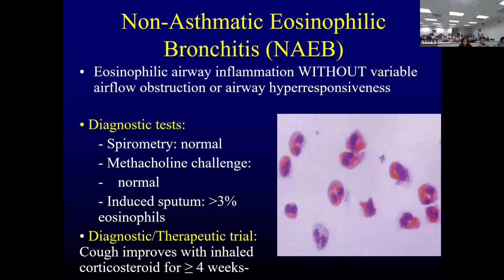Remember the methacholine challenge test: normal spirometry, you think asthma, you give them methacholine and look for a decrease in FEV1. If it decreases by 20%, it is a positive methacholine challenge test. In patients with eosinophilic bronchitis, the methacholine challenge test is negative. Otherwise, they behave very much like bronchial asthma patients. If you take a sputum sample, this sputum is full of eosinophils. Treatment of this condition is inhaled steroids.